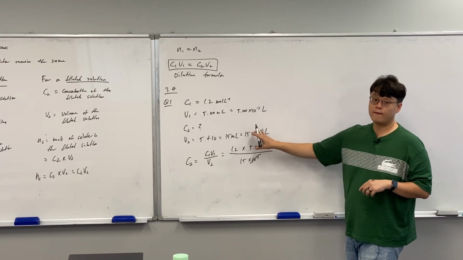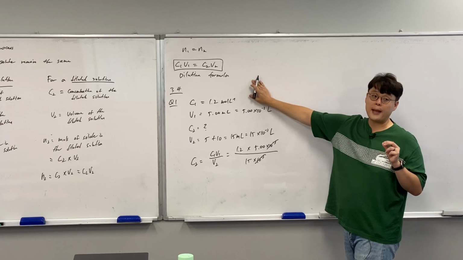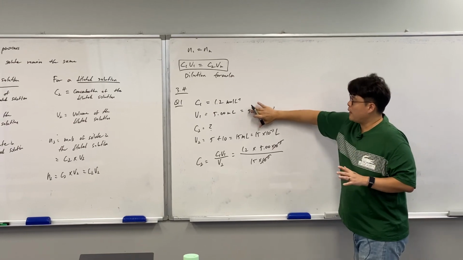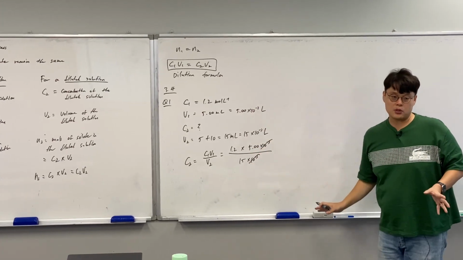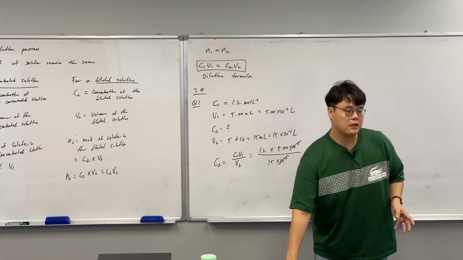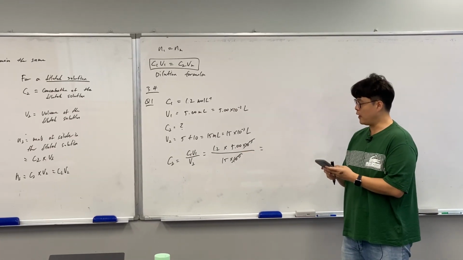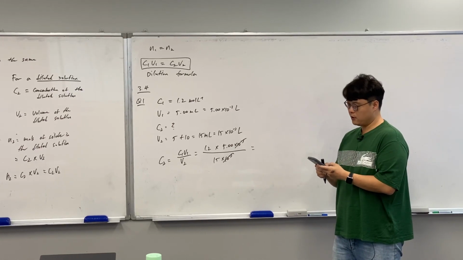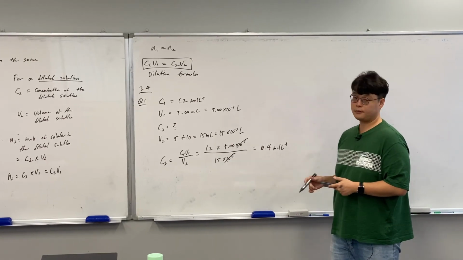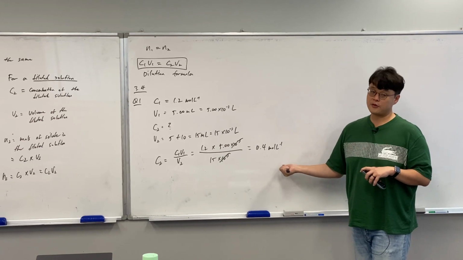Guess what? You don't really need to convert the unit to liters when you're dealing with the dilution formula, because we are simply talking about the ratio factors. So I don't mind if you just put 5 divided by 15, because at the end you get the same result anyway, as long as they're matching units. Or if you're not too sure, just use the standard unit of liters. You never get it wrong anyway. So 1.2 times 5, which is 6, divided by 15, you get 0.4. Again, units mole per liter. This is how we can get the diluted solution's concentration value.